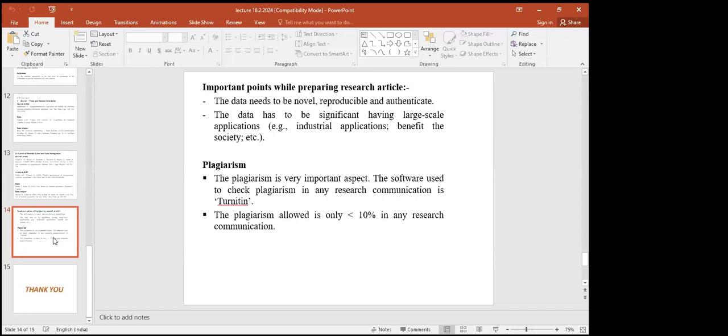Using this software Turnitin, you can check the plagiarism, and you have to see to it that everything is good. That ensures the good quality of the work, because now there are many cases of plagiarism, and people who have done plagiarism, the publishers have prohibited from taking their papers. So even the publishers will not accept such persons' research papers any further.